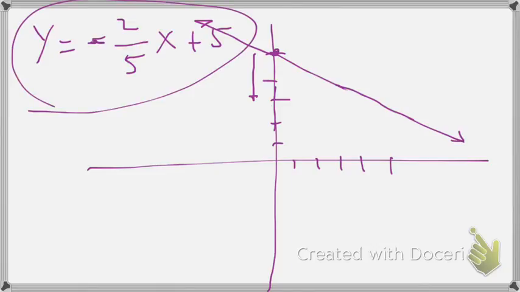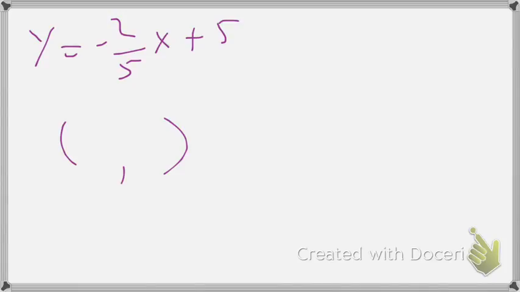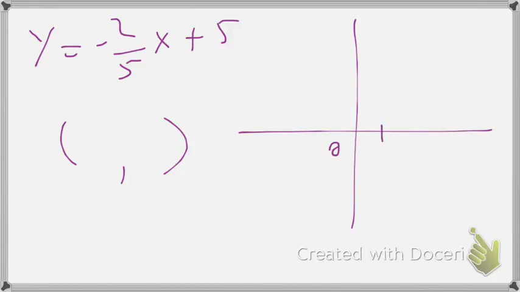Another way that you can graph the same equation, y equals negative 2 over 5x plus 5, let me show you on another page, is to pick the ordered pairs as you were asked in the question. So how do you pick the numbers? You pick the x-axis first. So these are 0, 1, 2, 3, 4, and so on. Negative 1, negative 2, negative 3, and so on. Those are the numbers that you're going to be picking from.